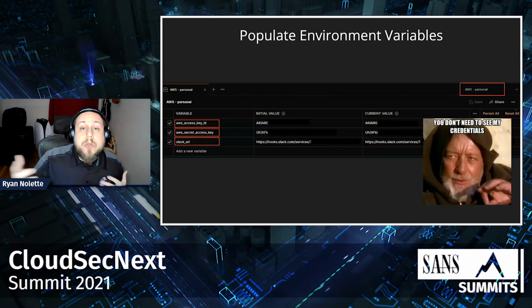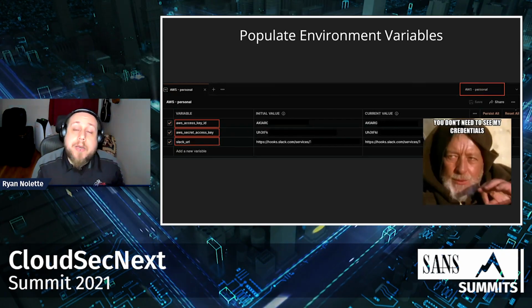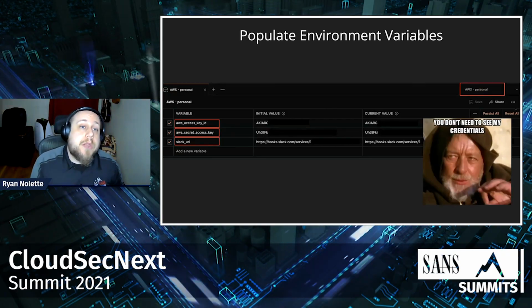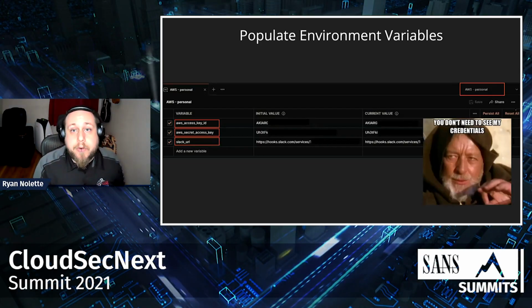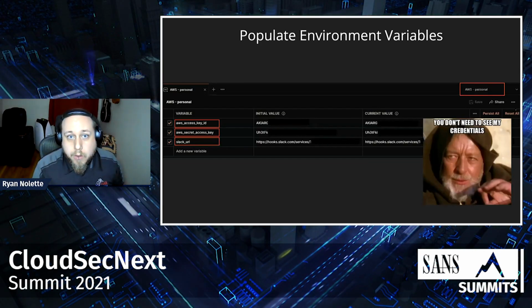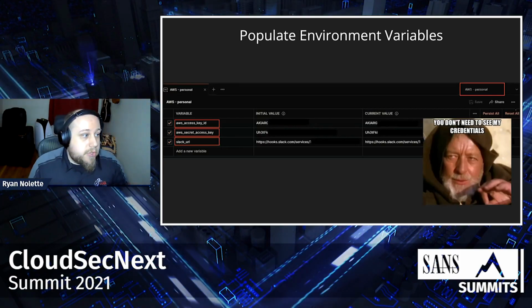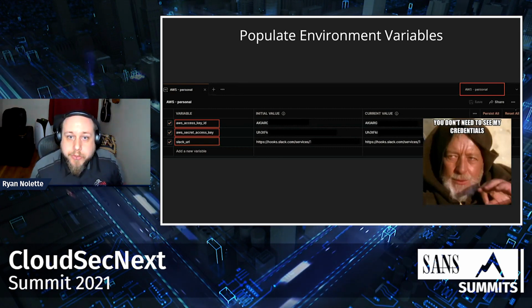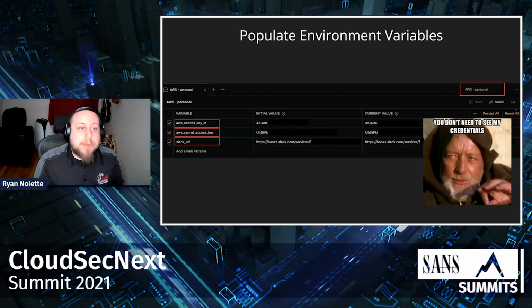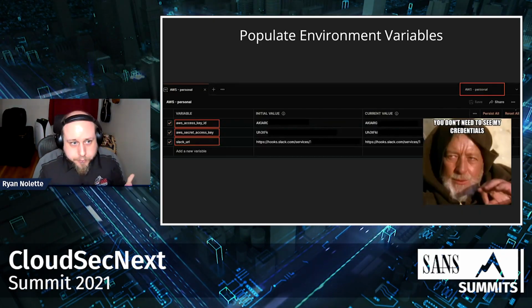Now, when you do these REST API commands and interactions, if you're using AWS CLI tools, this would be your AWS credentials file on your system, right? That's where these credentials would go. If you're using Python, you'd be putting these variables into the header, or however you feel like transferring the credentials over. Or in a tool like Postman, you have an environment where you can add these collections.